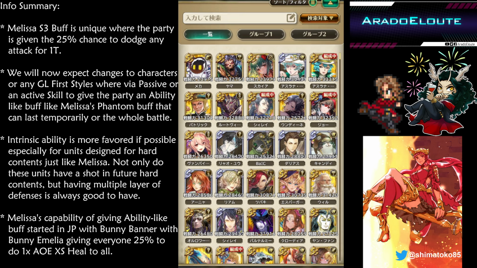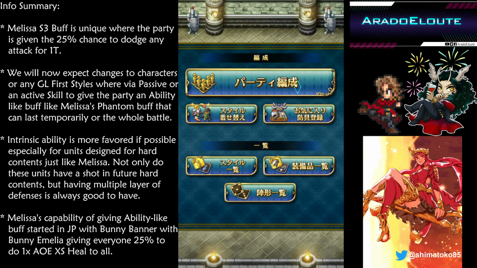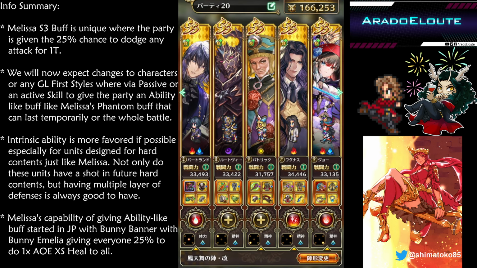If the characters you're using mostly don't have intrinsic, you gotta have proper defenses, or just like me with the Spiral 190, go full on glass cannon. Well, not full on because I still have defenses, but get as much defenses as you can, while still looking like a glass cannon, with Bertrand, Wagnus, and Joe just dodging, hoping that they would dodge, be able to resist the ailments, and clear the hard content.